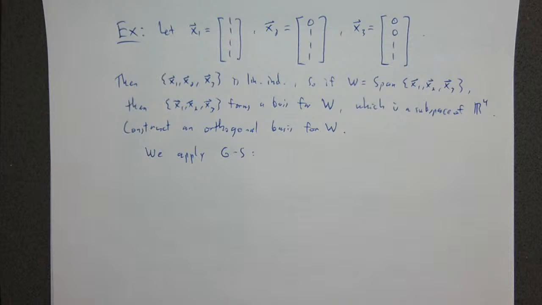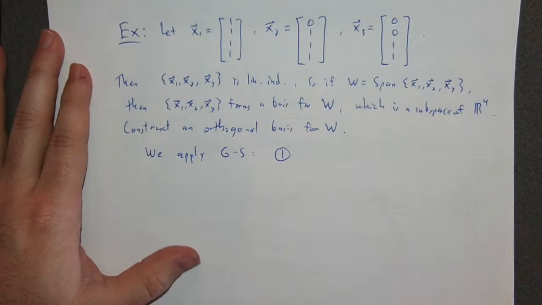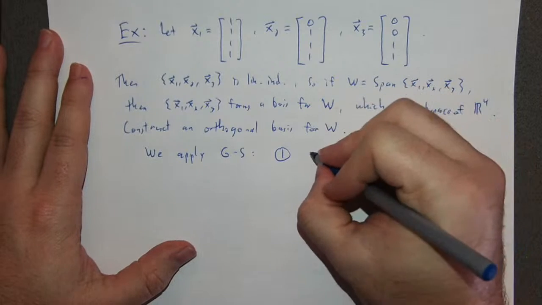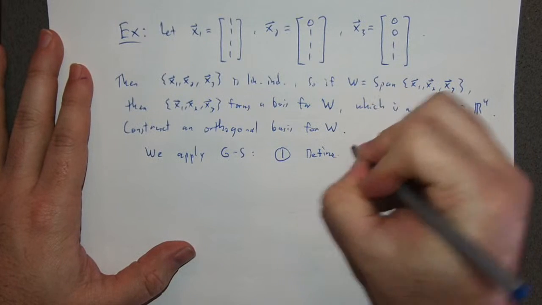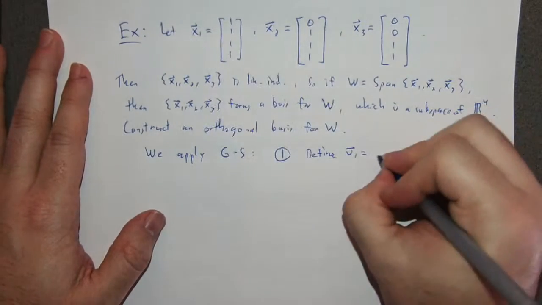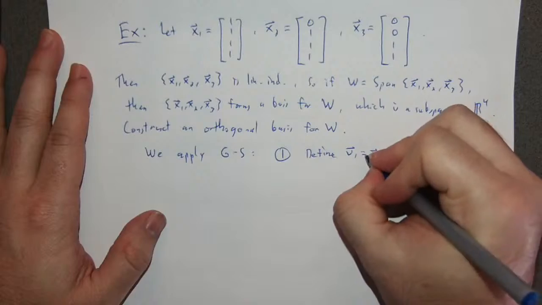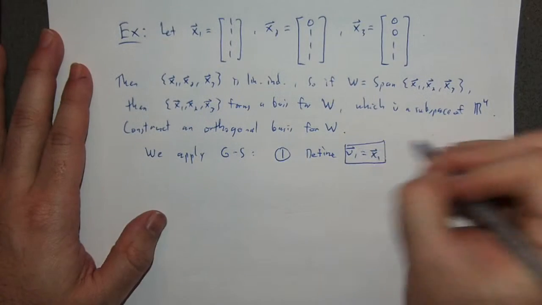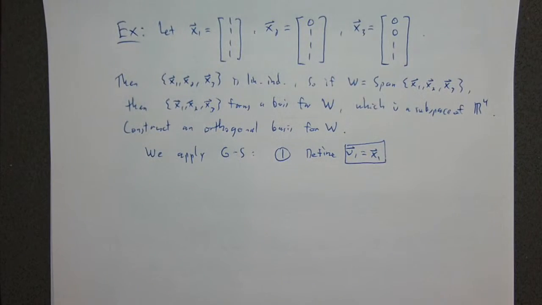Okay, so then what's step 1, right? So step 1 is I define my vector v1 to just be x1. I'm not even going to alter the order of these. So define v1 to be x1. Right, so v1 is x1. Yeah, that's easy enough. My subspace associated to this would be the span of v1, and the span of x1 would be the same. That's trivial here because they're literally the same vector.